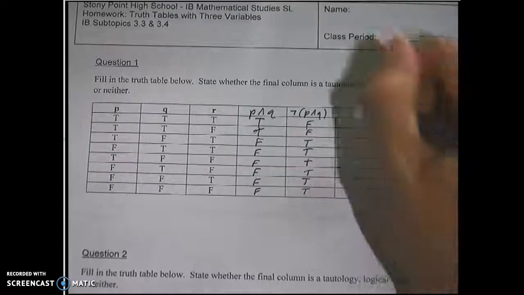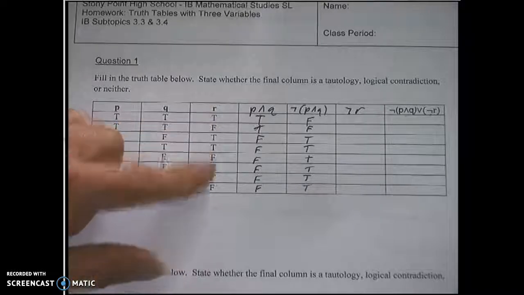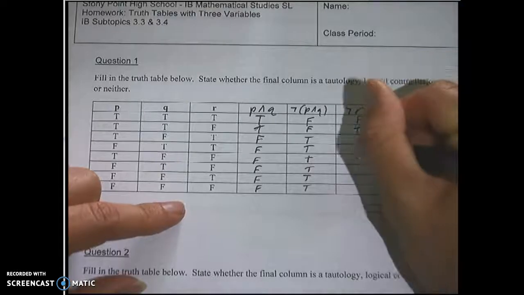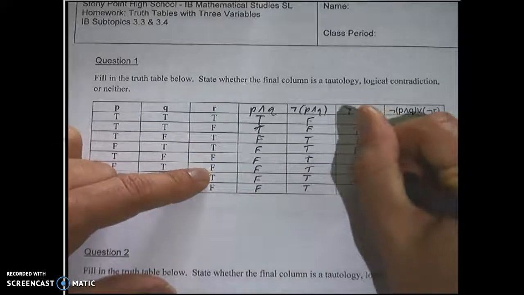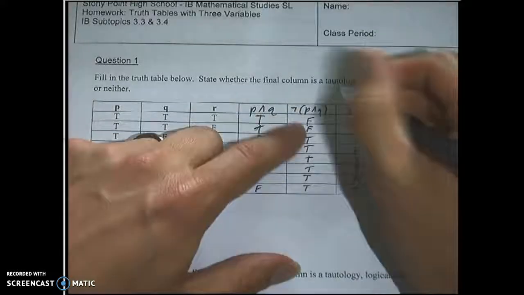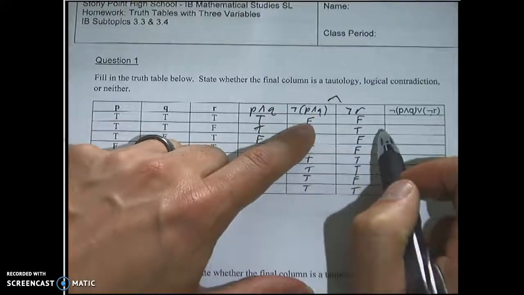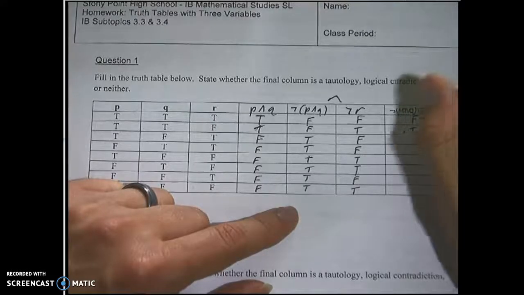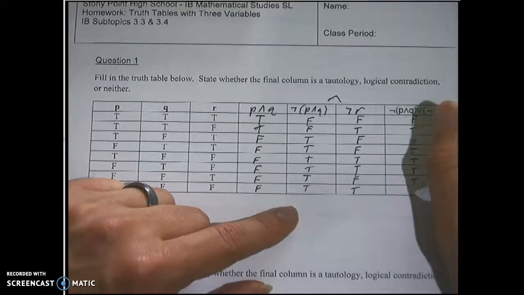And then finally I want to make the not R column, which is going to be all these R's. The truth value for the R's here, we're just going to flip them. So it's going to be false, true, false, false, true, true, false, true. And then finally, we're looking at this column or this column. So that means at least one true for or. So that means false, true, true, true, true, true, true, true.